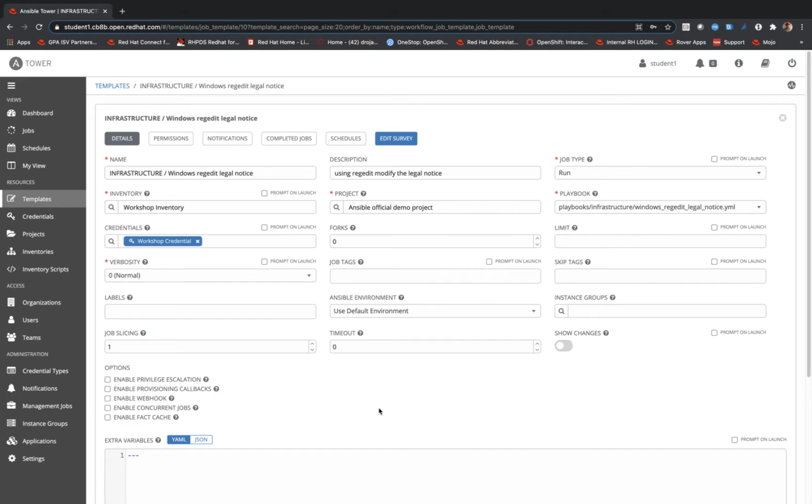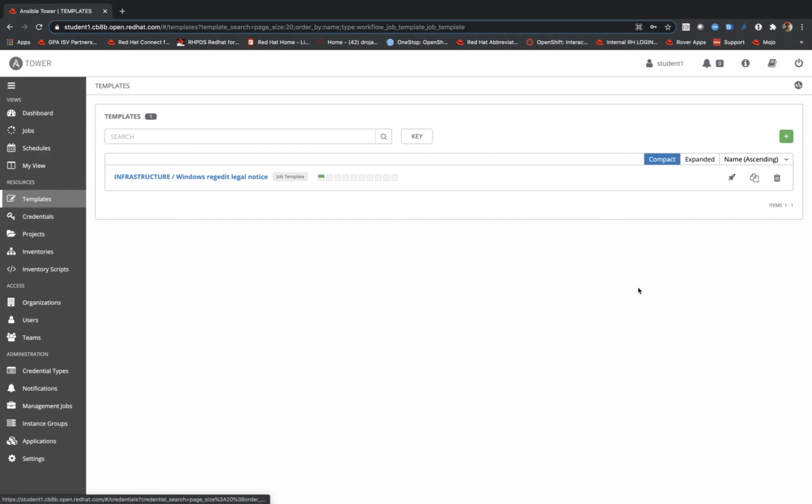Again, you're not coding this. This is not something very complicated. You're not doing this within the playbook itself. You're doing it right here within this interface. So with that, let's get back in here. Let's go to a little rocket ship, hit the run.